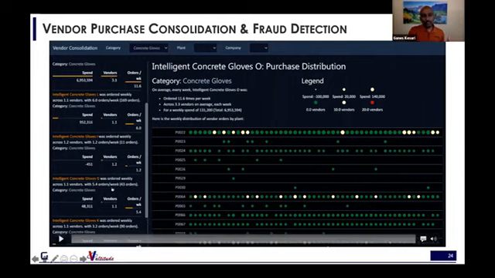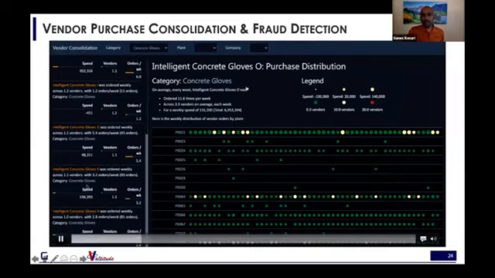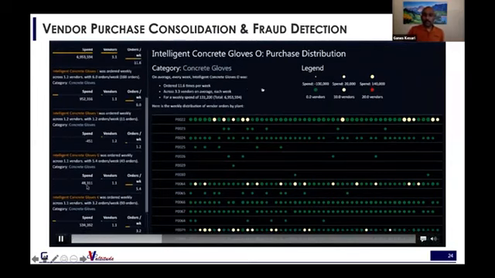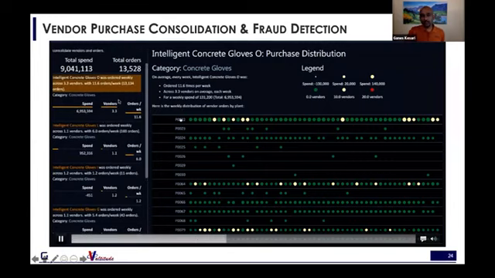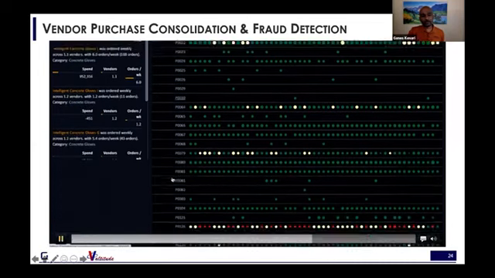And once you see this on the left-hand side, you expand one of those items and find out what is the purchase distribution for that. So here's how it works. You are looking at the different vendors and orders, the patterns. And on the right-hand side, the way to read this is each of these rows are plants, and each of these bubbles are weeks. The size of the bubble is the spend, and the color is the number of vendors. You can see that when you hover over this, some weeks it shows the number of orders and vendors.